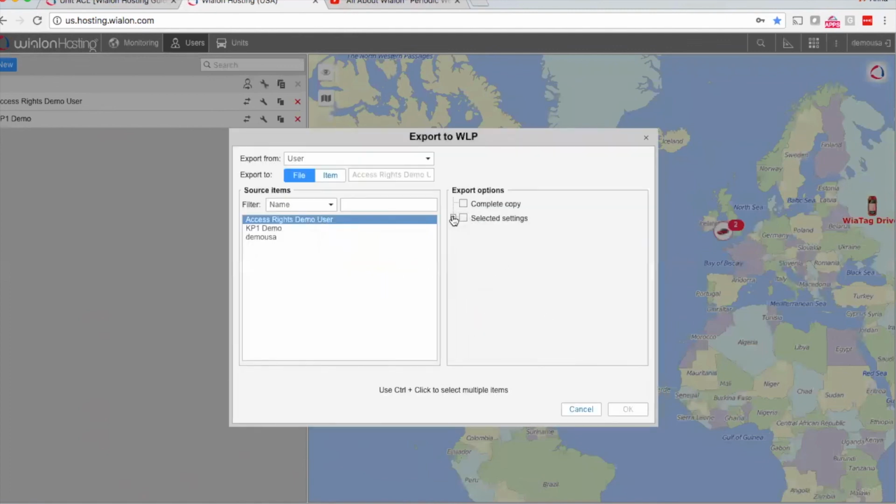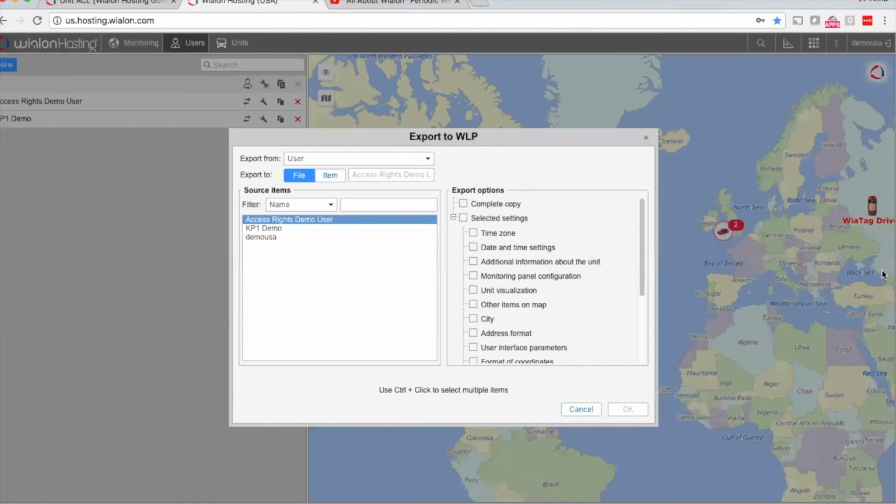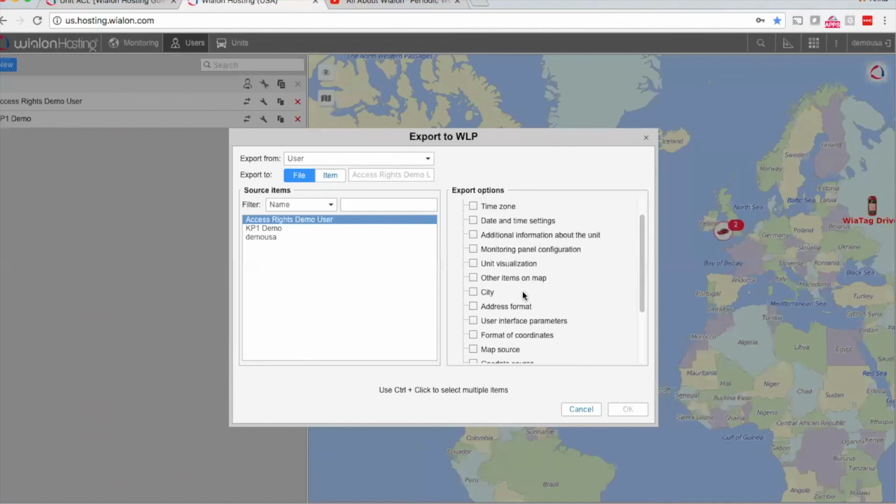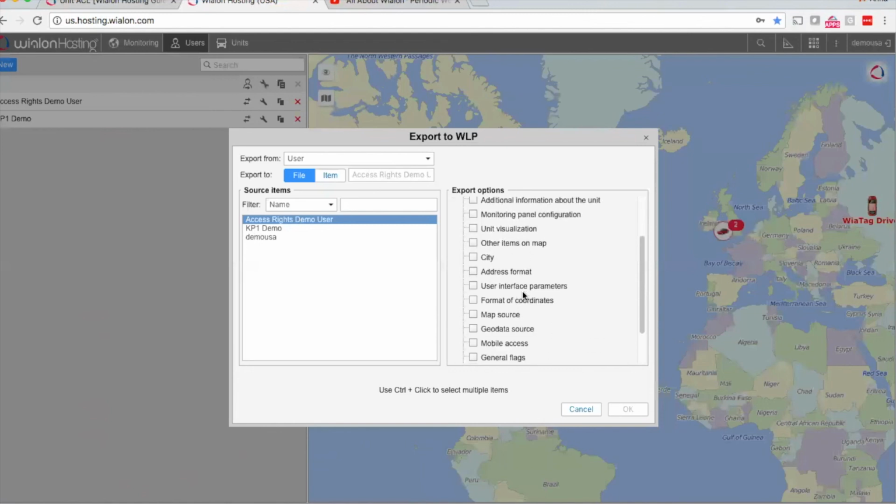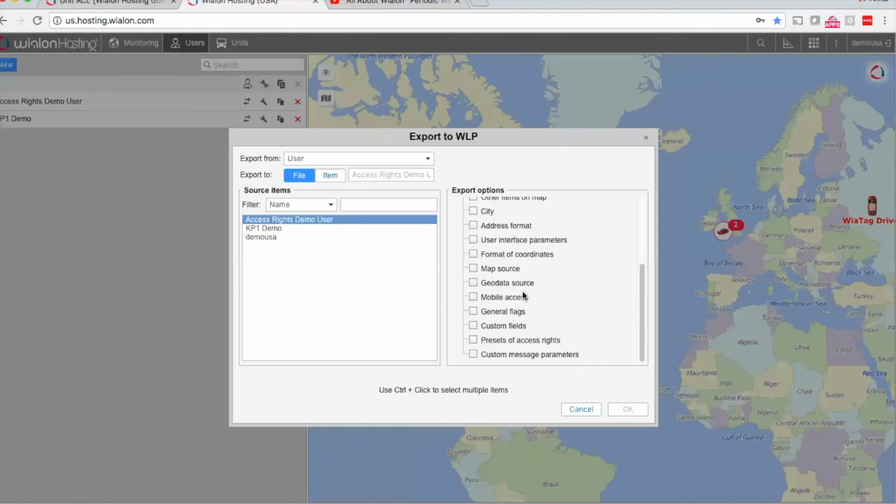Look at this user's settings. It doesn't matter which user we actually want to find out. On the list, any user that you select will have the setting that includes the access right templates. And it's called presets of access rights.